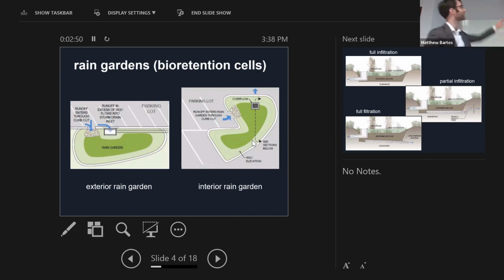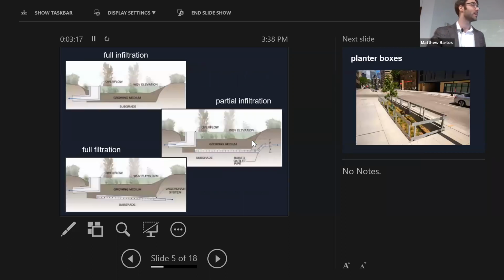They can either be placed off to the side of parking lots, where they'll have an inlet structure designed to slow down the water. It pools in the rain garden. And you can also have them inside of parking lots as well. So when you're thinking about where to place land cover changes or green infrastructure, this is one way you might think about that. If you identify parking lots, rain gardens might be one option to try to reduce the amount of runoff coming off of those structures.